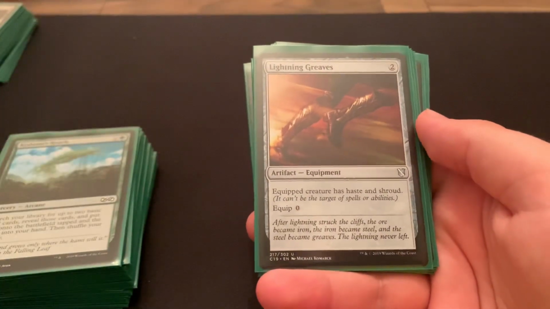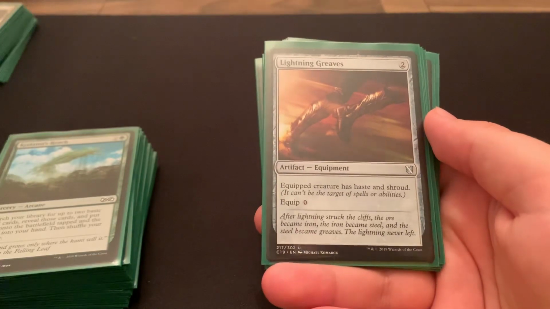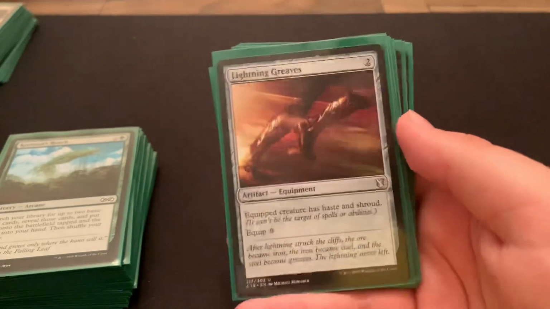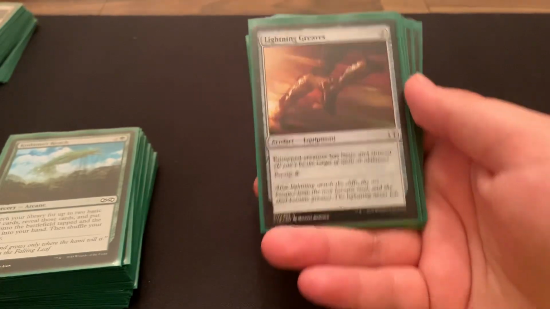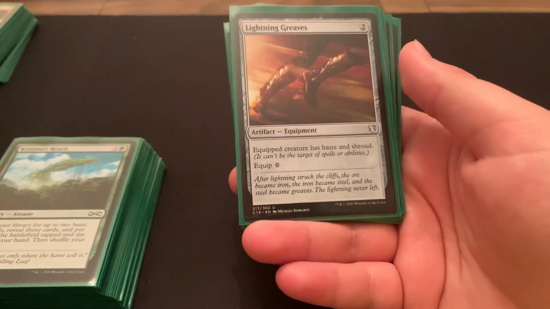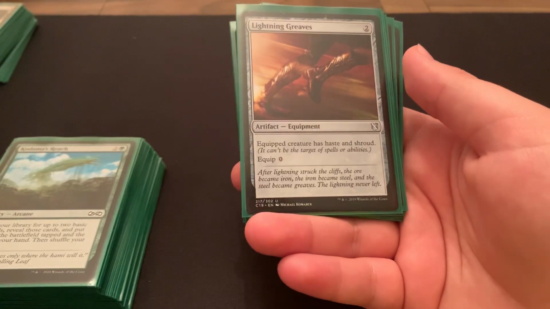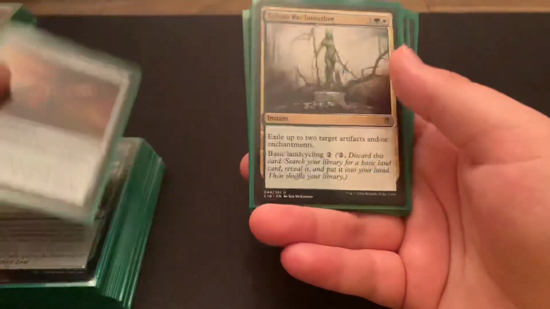Lightning Greaves. You kind of want to have Lightning Greaves in almost any commander deck where your commander is important. Like, the deck doesn't need Atla to function, but the deck is a lot better when Atla's on the field. And plus, if you need to give a creature you just got off Atla, or a creature you played from your deck, some haste, then that's a good one.